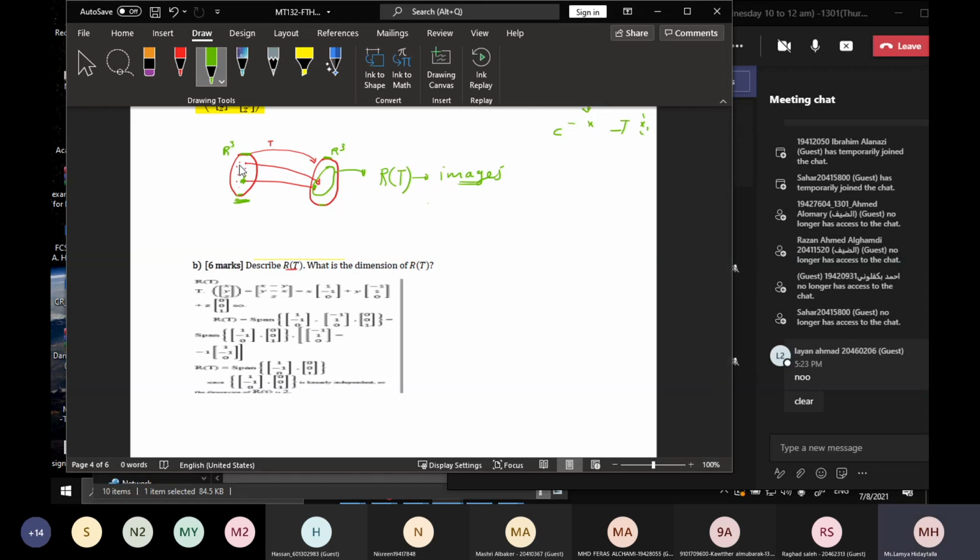Am I going to test all the elements here? Take, for example, the element 0 0 0 and see its image, then 0 1 0, 0 0 1 and whatever? I'll never end up. So what is that set? How can I get it? I am in R3. And in R3, I knew that I can find any element in R3 by doing a linear combination for its spaces.